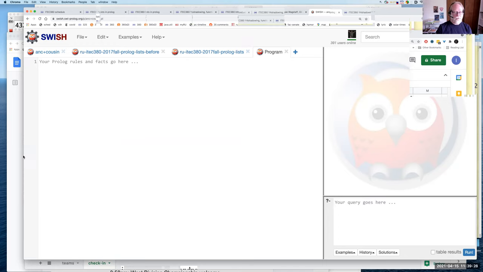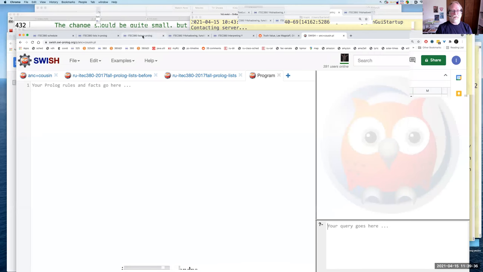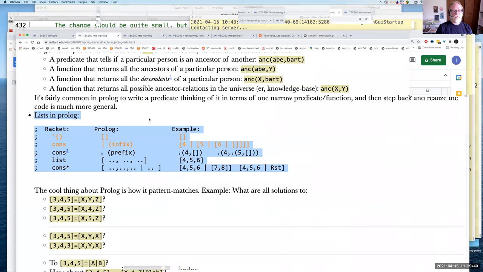So lists are in Prolog. Now I'll go back to that Racket window you've been looking at. You build lists by using the empty list and cons. Prolog uses square brackets for the empty list, and square brackets and a pipe symbol to mean cons. So cons of 4, cons of 5, cons of 6 onto the empty list, we'd write as bracket 4, pipe. The pipe is cons. 5 is consed onto a list, which is 6 consed onto the empty list. You can write this in Prolog, and that's perfectly fine.